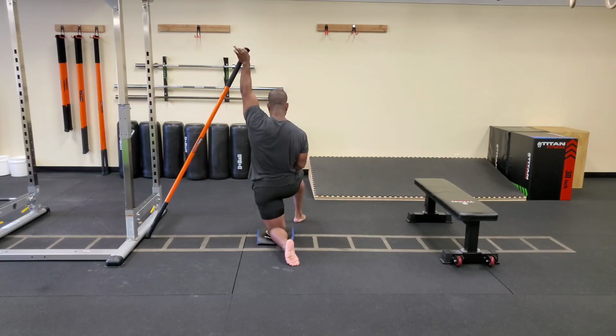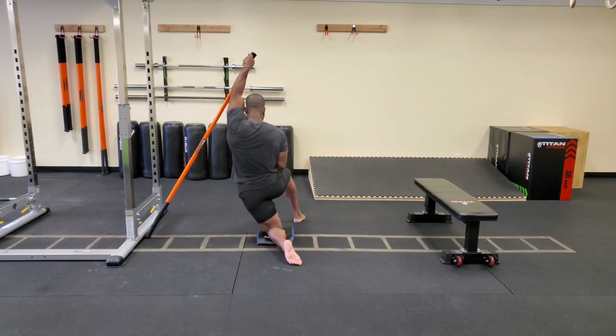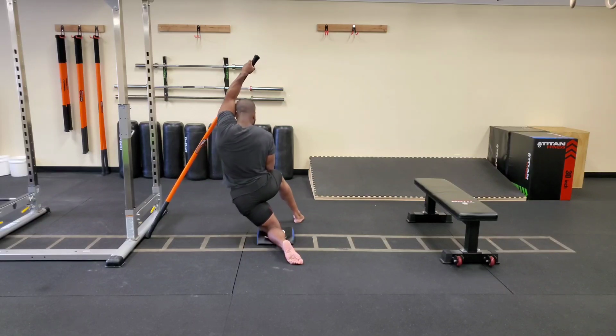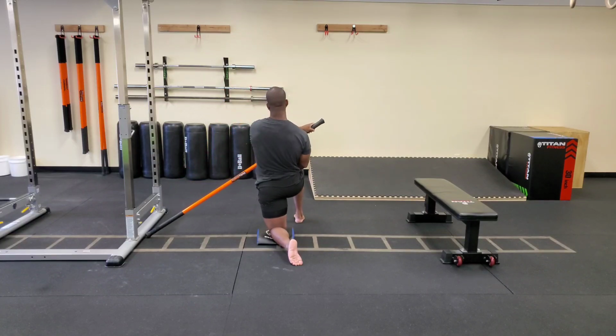Arm straight. Drive stick into the wall lightly. Drive those hips down to the corner of the wall. Hold. Real big stretch of the lats. In three, two, one. Back up. Excellent. We're going to do one more here.